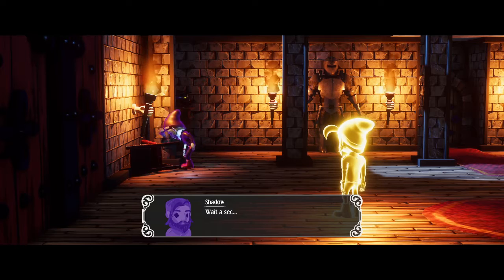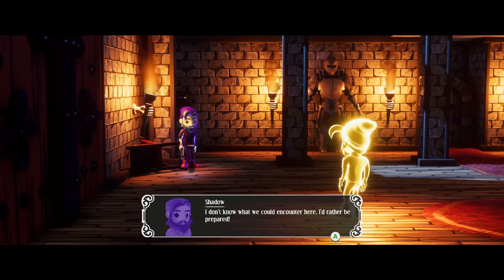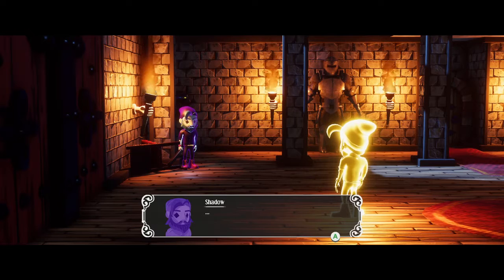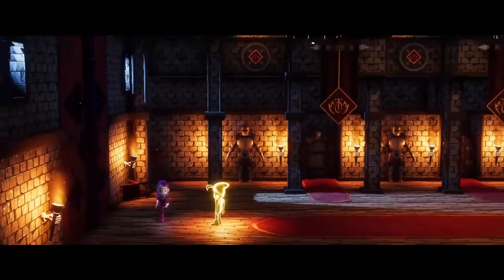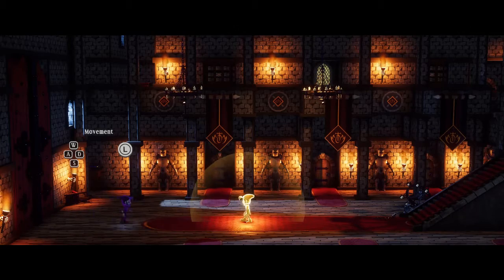Wait a sec. I don't know what we could encounter here. I'd rather be prepared. With the chair leg? Yeah, forget it. Okay, I'm the glowy guy. And who am I? You're the dark guy. How do I move? ASWD. ASWD? Yeah. Just A and D, because it's a 2D game.